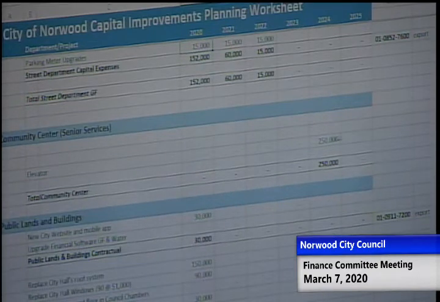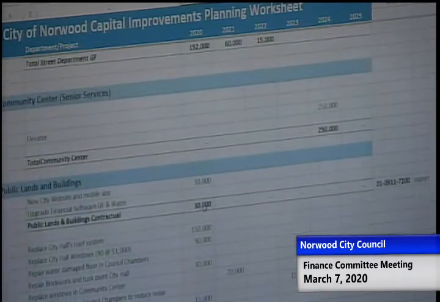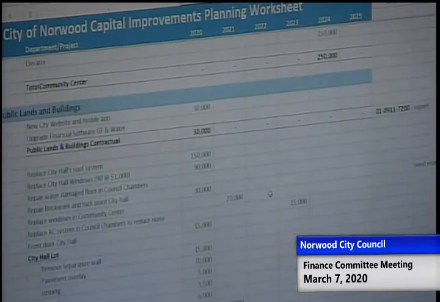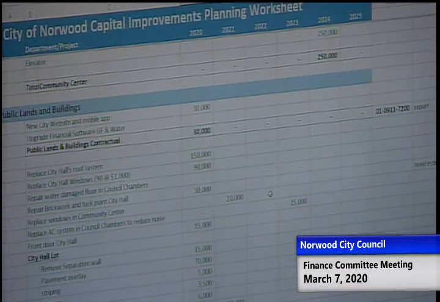Community center, further out, like 2024, ideally, we're going to be upgrading that building. One of the things that I think we do need is an elevator. If we're going to continue to use that building, we need access for people to be able to move through it. So that is one of the things we thought about. It is pushed back. It is 2024, but it's part of our longer term planning, and maybe we'll move that forward once we make further determinations as to the usage of that building.